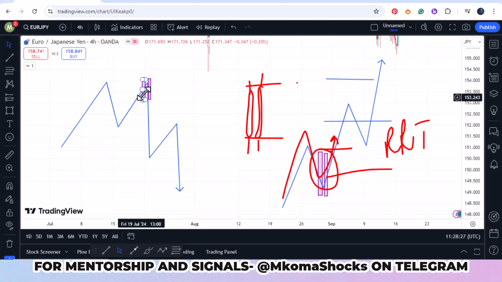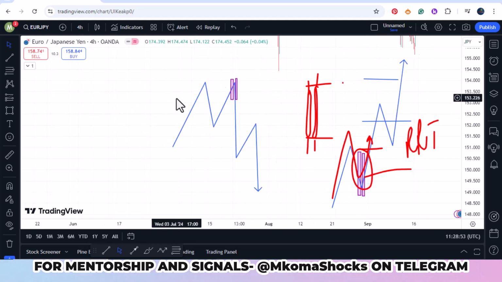Let's say this is a bearish candle and this is a bullish candle. No. If the trend is down, you need to see the second candle as a red candle or a bearish candle. And if the trend is up, you need to see the second candle as a blue or green candle, a bullish candle, depending on the colors that you are using.